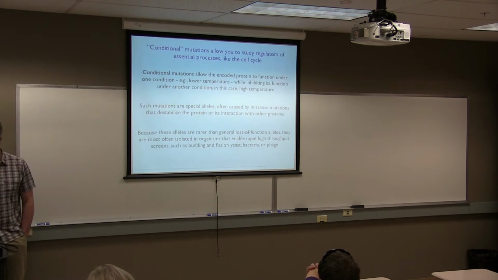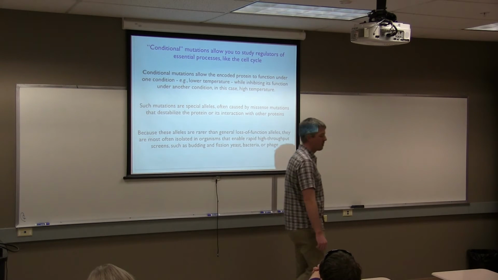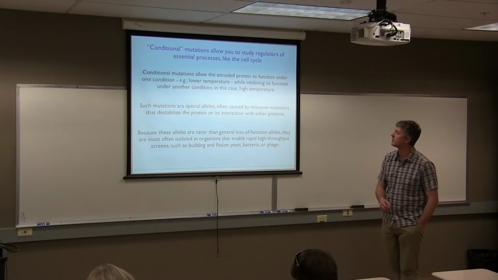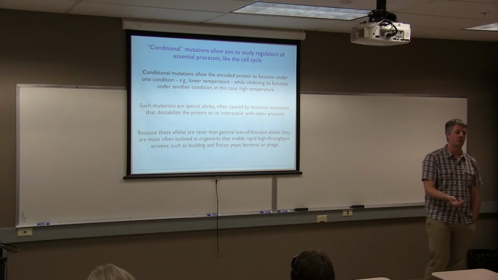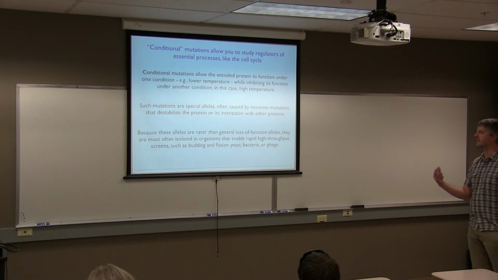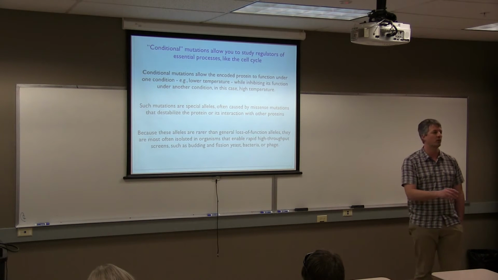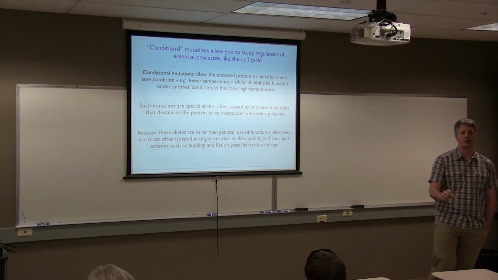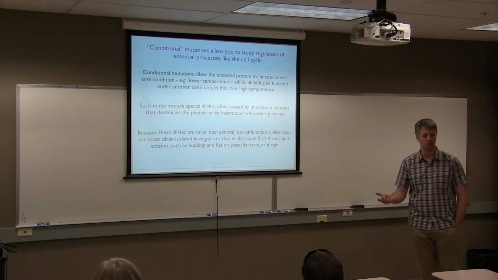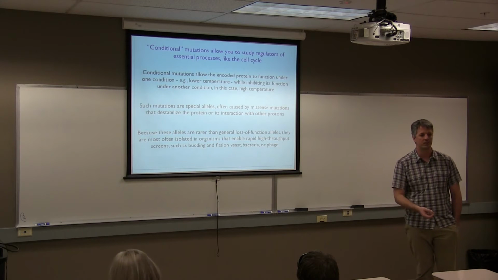Alright. So you have a series where you have conditional mutants, right? You've mutated the proteins. Lower temperature allows for the function, a higher temperature reduces the function. So this is a classic TS mutation. There's also a cold sensitive mutation, or you can have mutations that are only responsive to other environmental factors.